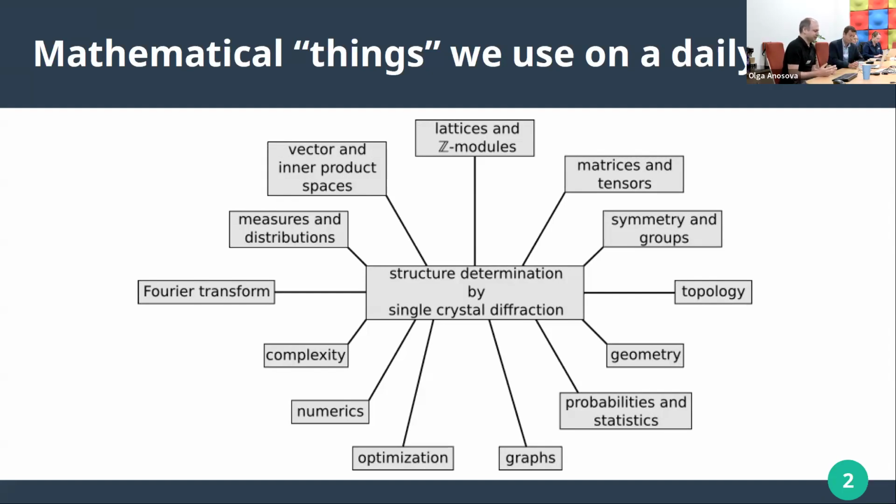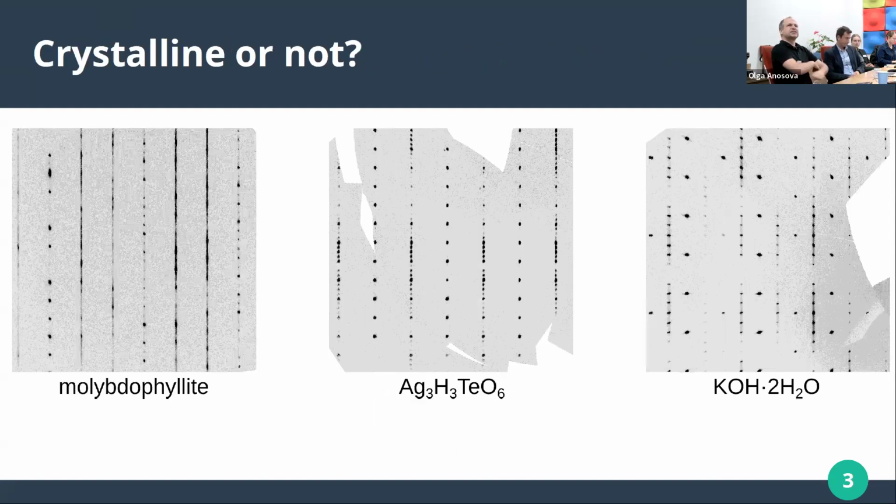But I'm not a mathematician, right? I'm a chemist originally. I will not be able to tell you any new insights about these things, but I measured a few hundred crystal structures now, and what I can tell you is where I feel that the theory is still lacking. Maybe there are some mathematicians who have already solved it, but it's not yet gone to the crystallographic community. One of these things where I think theory is lacking is this whole topic of partial symmetry, and this basically follows me since literally day one.